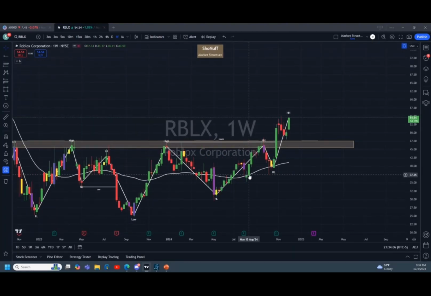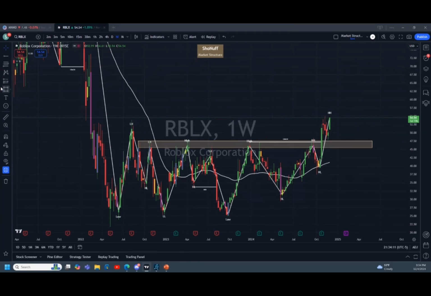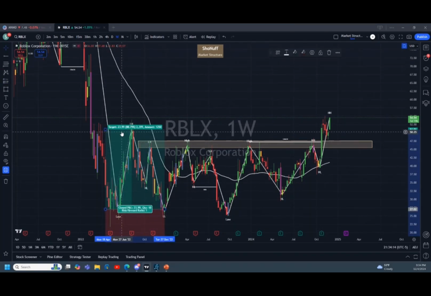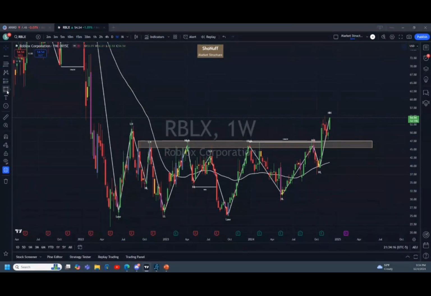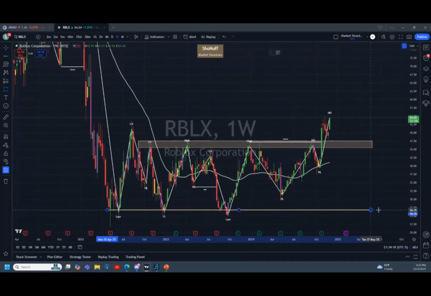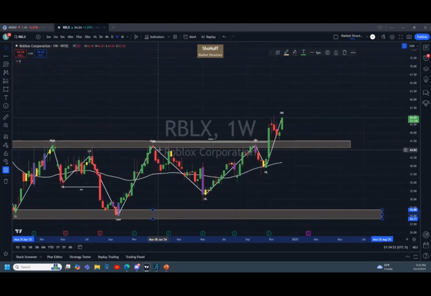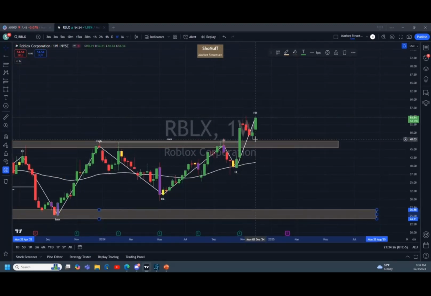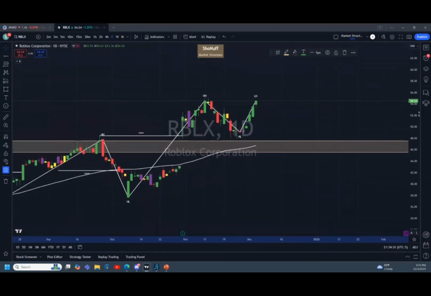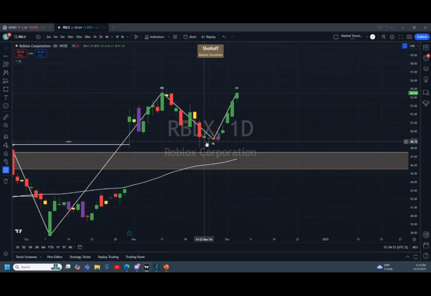All right. Price broke above it. Really, if y'all pay attention though, Roblox has really been trading this range for almost 2 years. Really been trading ping pong for almost 2 years. All right. So when it broke it, what did it do when it came back down? It retested, dropped down to my daily. There's a Dragonfly Doji. It pulled back. A Dragonfly Doji at the bottom of a downtrend is a sign of reversal.